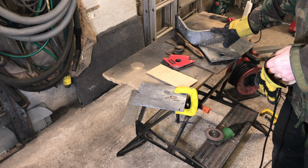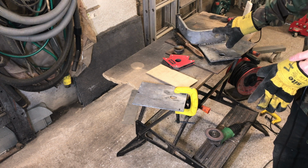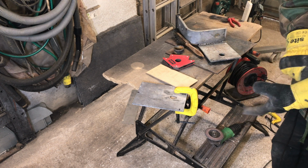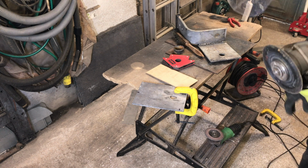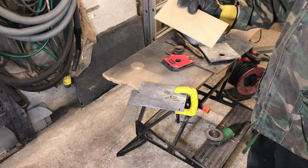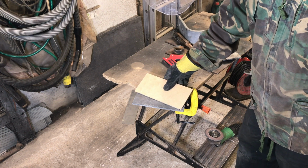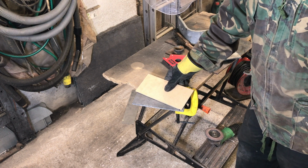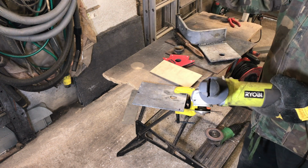Okay, I want to make a section to go in here just to strengthen this plate. It's upside down at the minute, as you'll probably realise, but just a triangular section in there. I'm going to use this as the donor metal. I'm going to use a straight edge just where I need to cut to get the cut going initially. Then I'll take that away and we'll have a square edge, or straight edge, running down there.